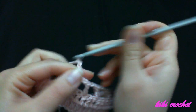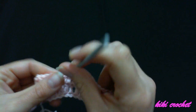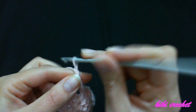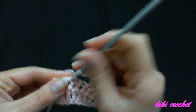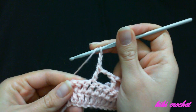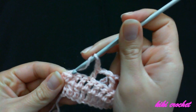Chain 2, skip 2 stitches, put your hook in the third and make a double crochet. Chain 2, skip the next 2 stitches, put your hook in the third and make a double crochet. Chain 2, skip the next 2 stitches and make a double crochet on your last stitch.